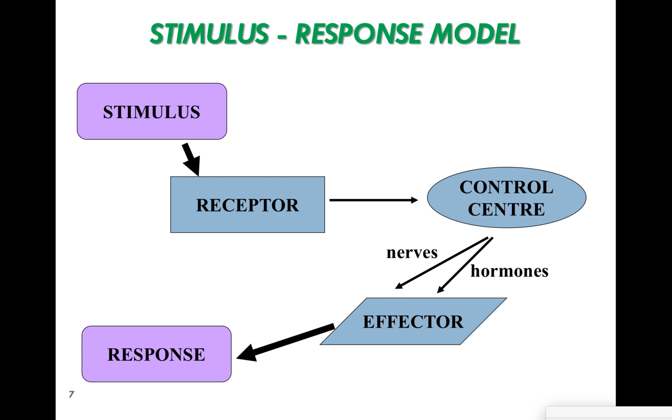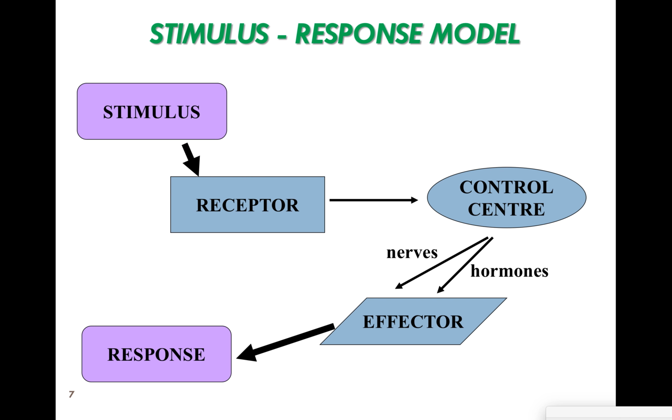And the control center, its definition is whatever mechanism there is for the receptor to get a response. In this case, it's my brain. It interprets the sound. I decide that it's clearly a murderer.